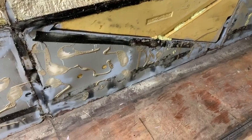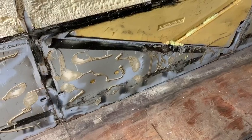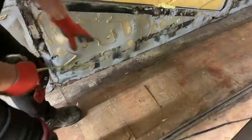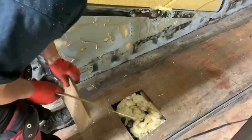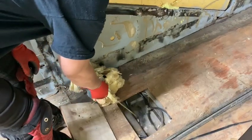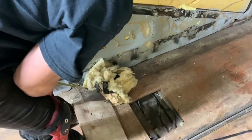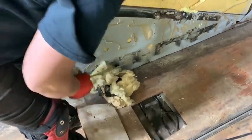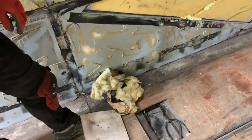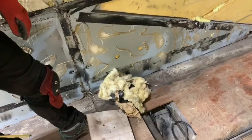The other thing, the MCI DL3s have an issue with the rear suspension, the beams wearing out, and eventually getting an airbag up through the floor. Now there's some beams that have been added, but seeing the work that the converter did to this bus, I want to investigate further because it's not always good work that they've done.